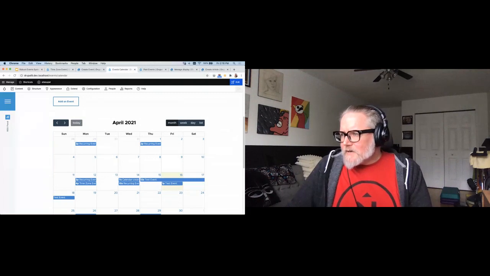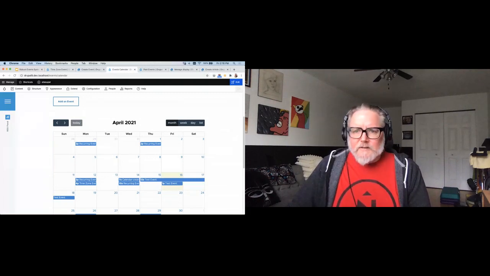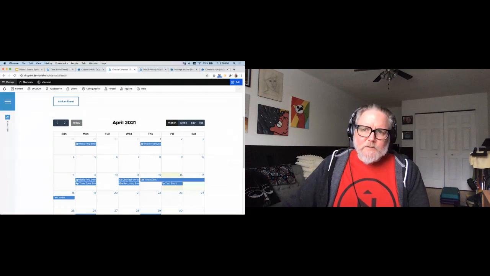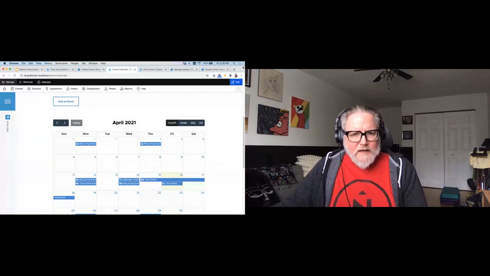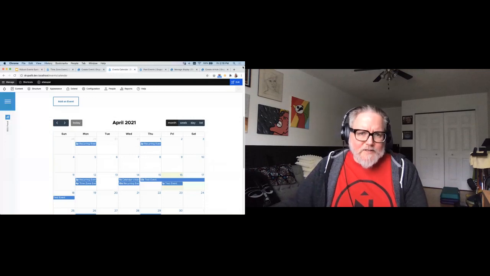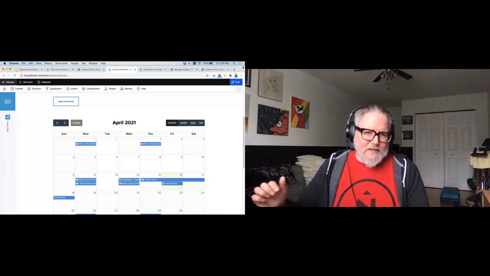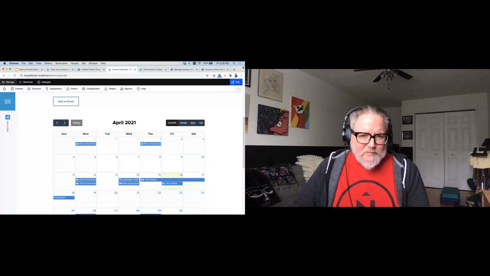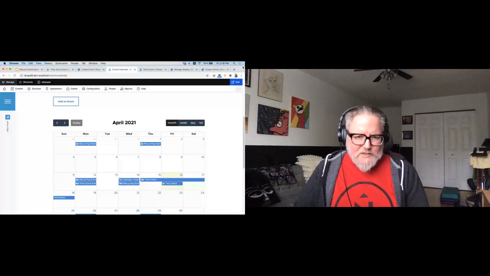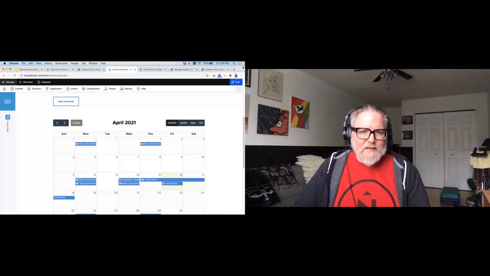Savannah asks, how does the calendar scale for mobile? So let's actually take a look at that. I think it's not terrible, but in general, calendars on mobile are not that awesome. You can see it crunches down. The ability for a finger to navigate specifically to one of those events is probably not super great.